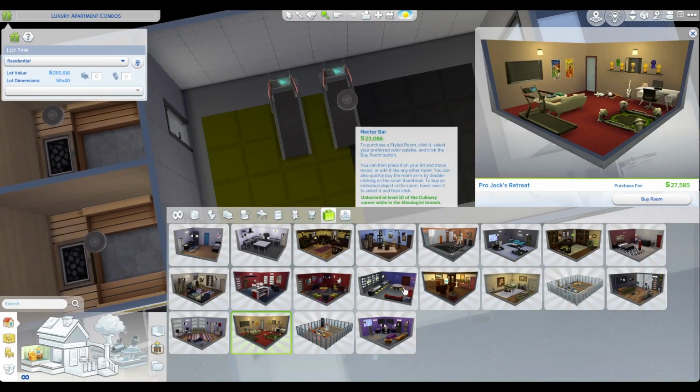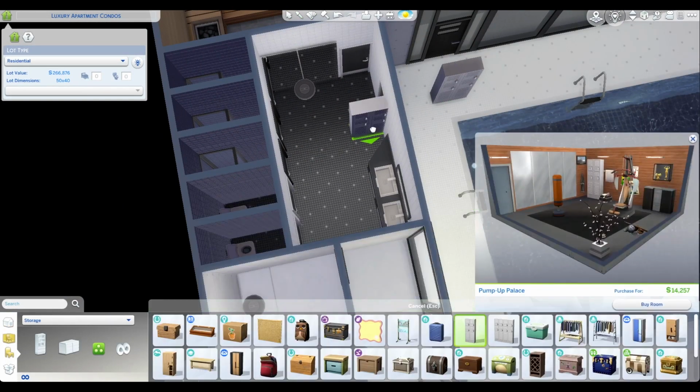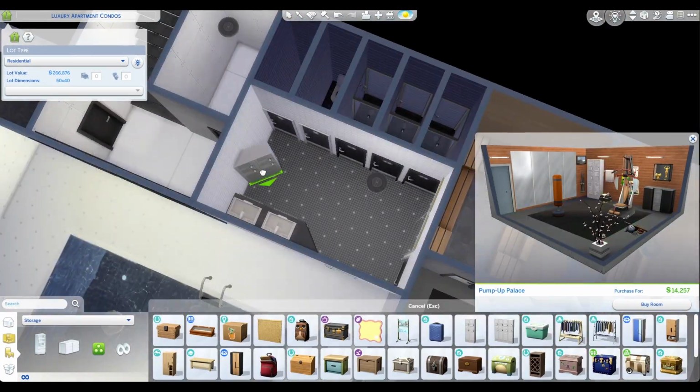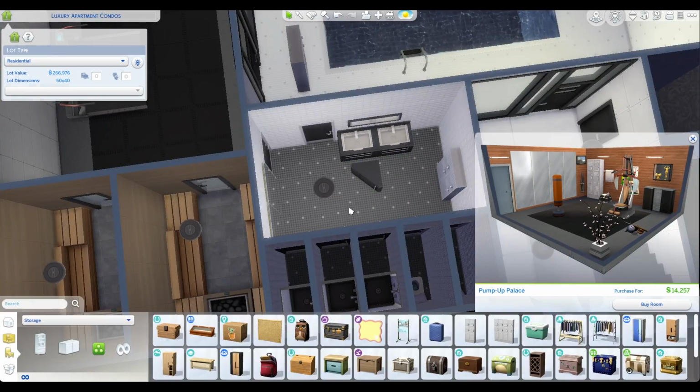The other thing I was thinking about was, oh, I wonder if I can make a retirement home. I'm assuming I can, because it would just be a residential rental lot that I make where I just move in elders, right?